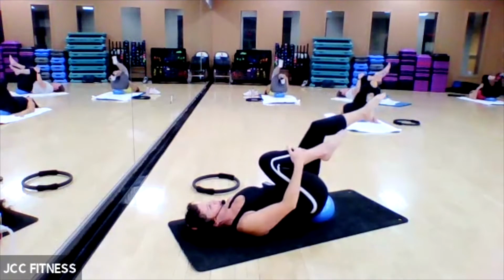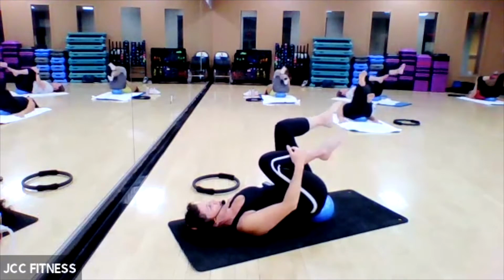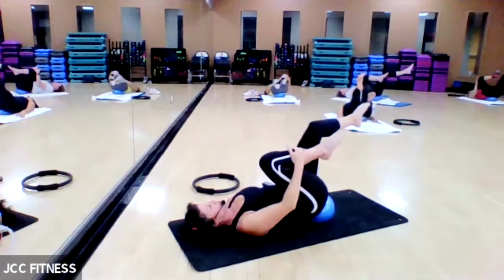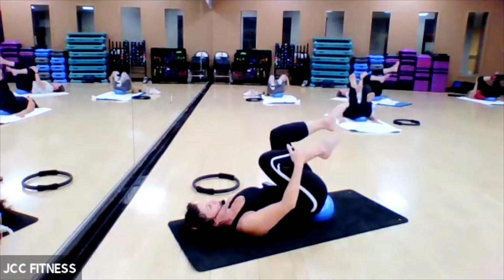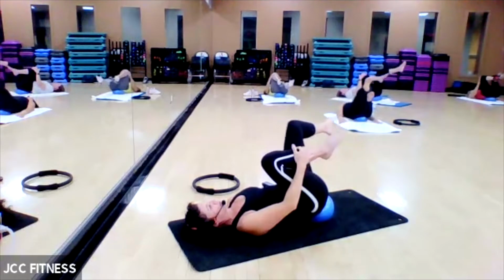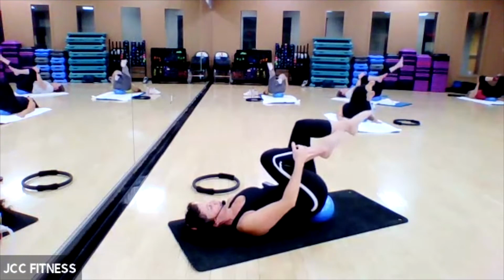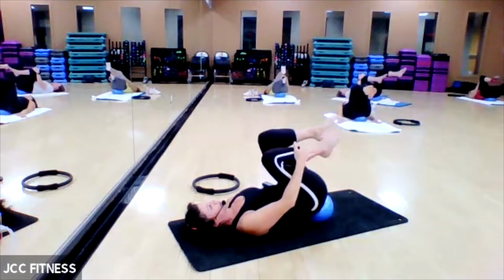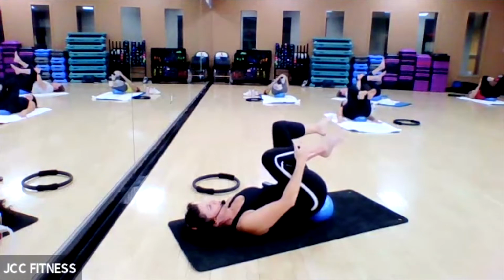This is where your core really starts firing up. Press the shoulders back and down, and press as much of your spine into the mat as you can, tailbone into the ball. One more, and change direction. Two more, and then we're going to switch legs.